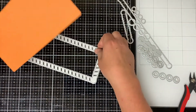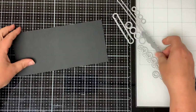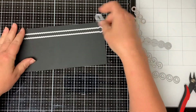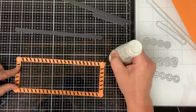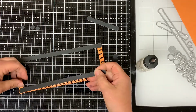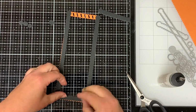So let's get started. First I'm going to cut out the big frame from some orange cardstock, and I also die cut 2 of the long dies and 2 of the short dies from some black cardstock. I also cut out 4 of the small solid circles from black cardstock as well, and then I glue the 2 long black strips and the 2 shorter black strips to the back of the orange cardstock frame.